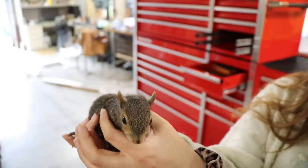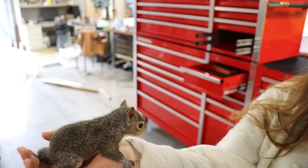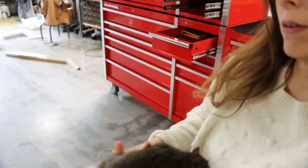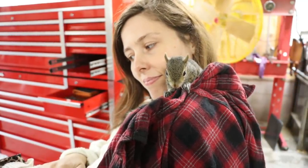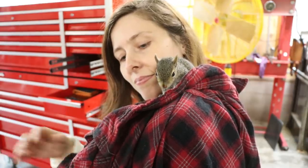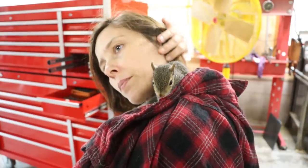Say hi. See, I've gotten bigger from the first one. Yeah, in one week. Got more bushier. Little chestnut. He's already grown in just one week. The cutie. He's getting playful now. Yeah.